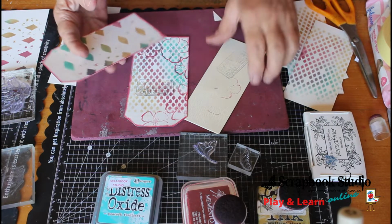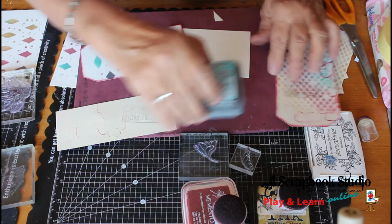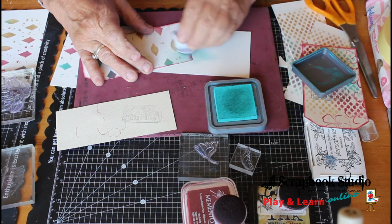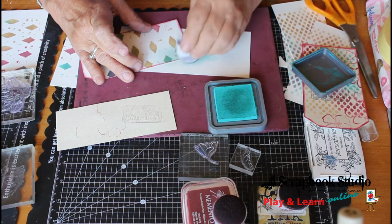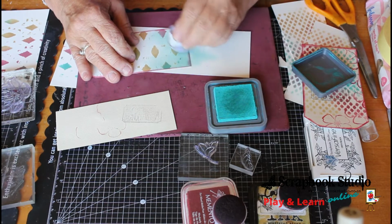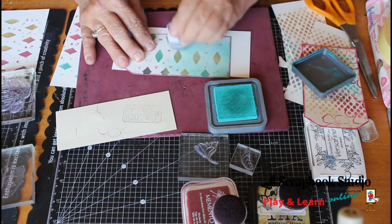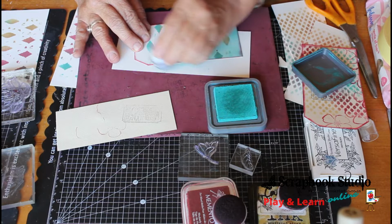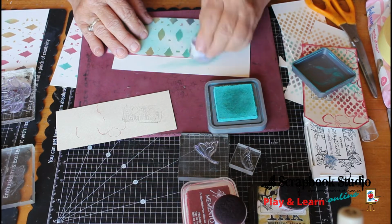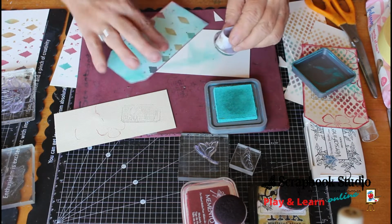Nice and thick. If I want to bring a bit more color into this, I'm going to take my blue, and to blend, you start out on the outside in nice, circular, round movements. I'm now actually blending over what I did with the stencil, and you can see that the previous stenciling is still there. You're not doing it so dark that you don't see that. You can do it darker, you can do it as light as you want to.